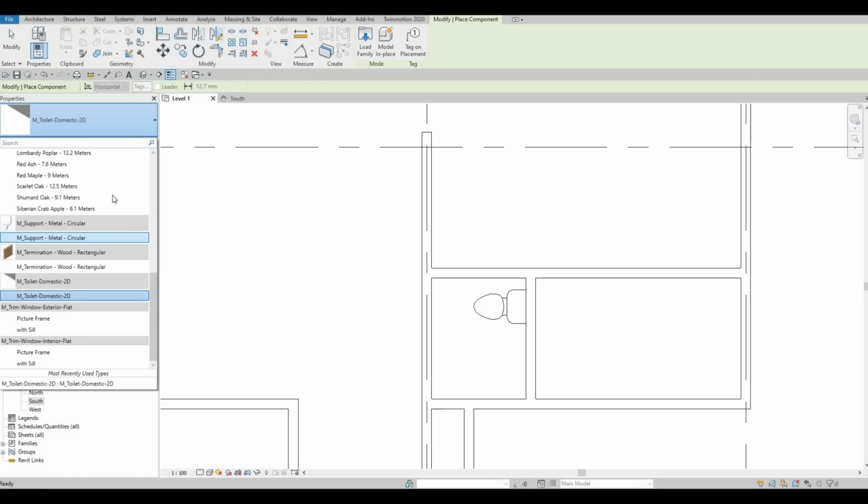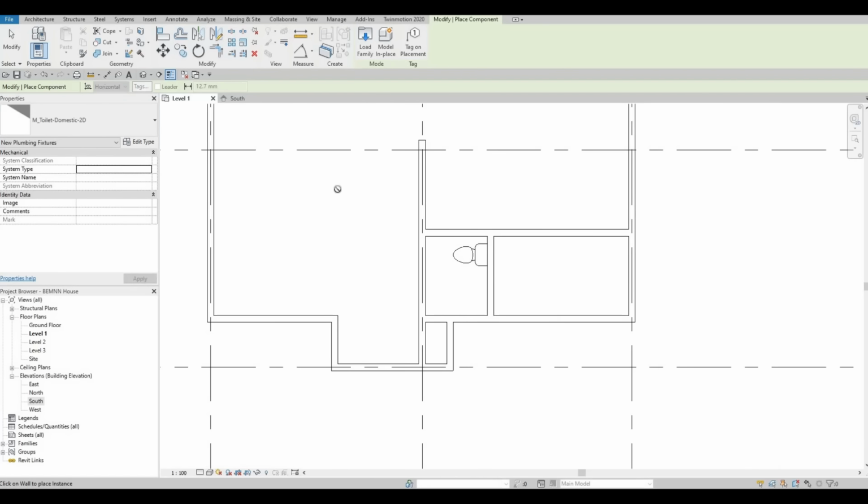So to make it easier for you, load one at a time, and then once you load it, you immediately put it in your model so that it's easy. So I'm gonna show you how I do it so that you can see. It's up to you guys if you want to do it your way.